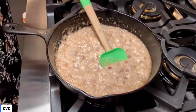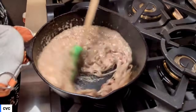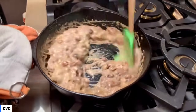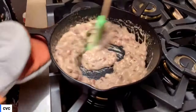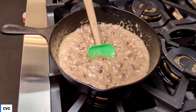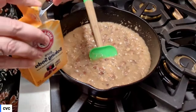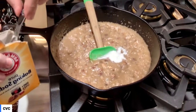All right, see how it's turning brown? Now we're gonna turn it off. There it is, it's done. I can tell by the color of it. See how pretty it looks? Now, what I don't like about the kind that you buy out in the store is that theirs is never brown. It's always real light in color, and it don't taste as good as it does when it's brown.